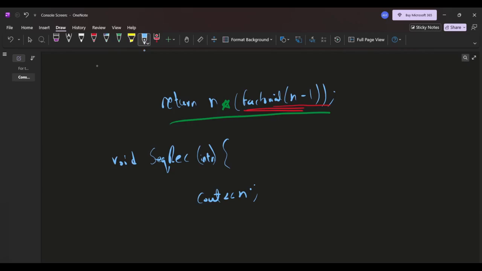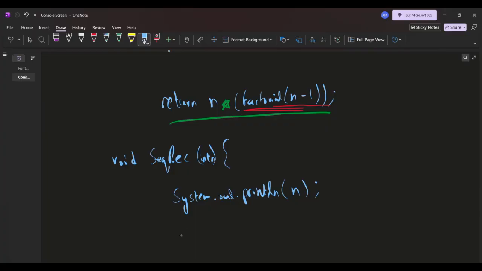Of course, this is not a cout, it's System.out.println. Oh my goodness, I was in C++.